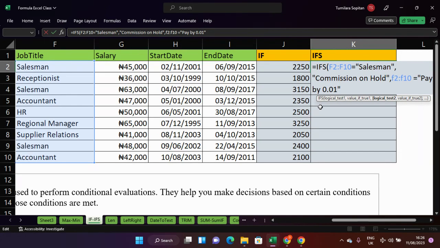Okay, if their job title is HR, then we want to give them, no, let's give our HR, they've been trying managing our business. It's not actually easy to manage all the manpower.